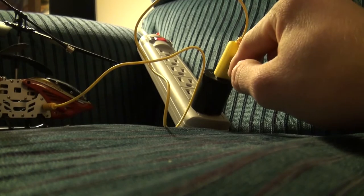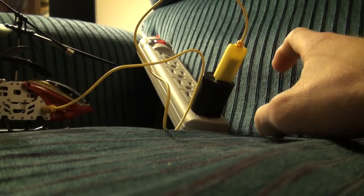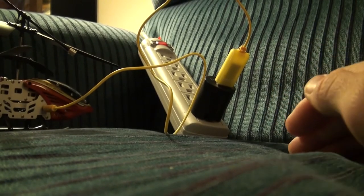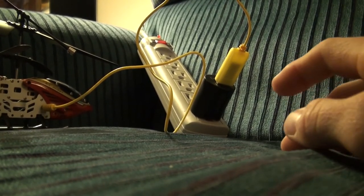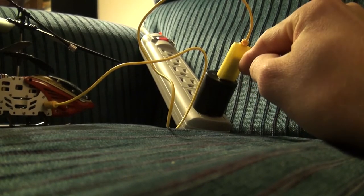It's the opposite of what the actual controller does. The controller glows when charging and is off when it's not, which I had to do myself to figure out. It's off on the USB charger when it's charging and on when it's done.